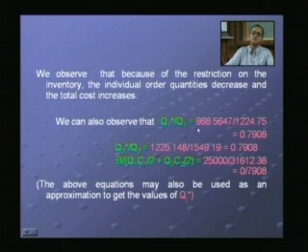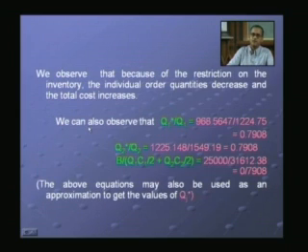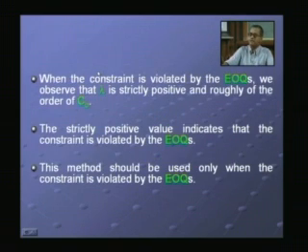Now once again these approximations can also be used to get the new values very quickly. This 25,000 is known, 31,612 is known from the economic order quantity, dividing one by the other, 0.7908 is known. So go back to the old economic order quantity, multiply by 0.7908, you will get the new value of Q1 star. So either we can go back and use the Lagrangian and solve it, or we could approximate it by this simple term. Once again, we can use the Lagrangian model only when the constraint is violated, and lambda will be strictly positive, roughly of the order of I, when the constraint is violated. A strictly positive value of lambda indicates that the constraint is actually violated. Once again the method should be used only when the constraint is violated by the EOQs.